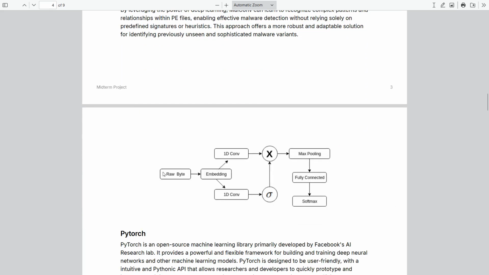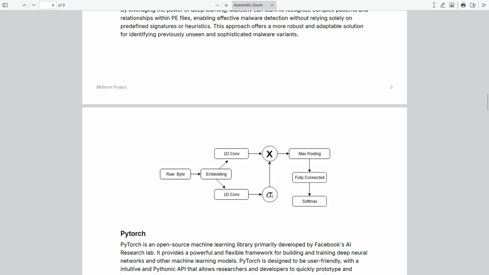So this is the architecture of MalConv. The first is the raw bytes. This is the input layer where we get our data, our binary files. We put it into the embedding layer. The embedding layer is something similar to the n-gram that we have seen, I would say. Whatever data we get, we turn into something like one-hot encoding. After that we pass it to the 1D convolution layer.